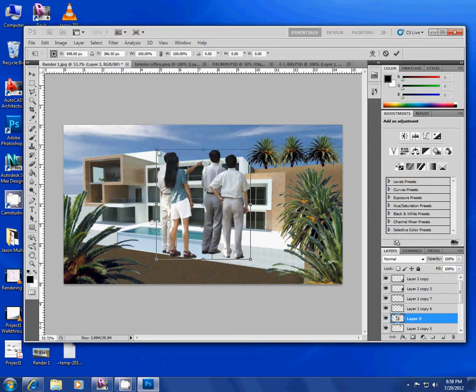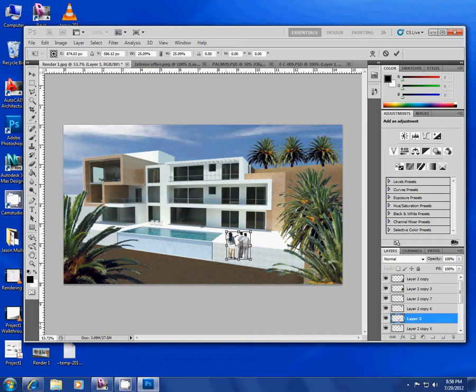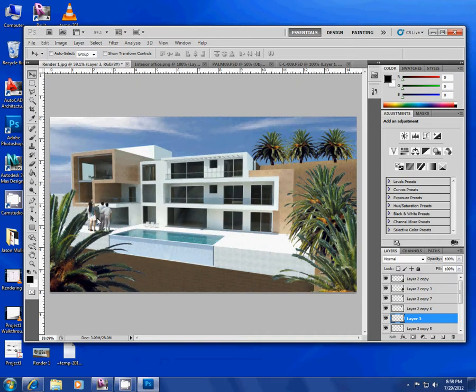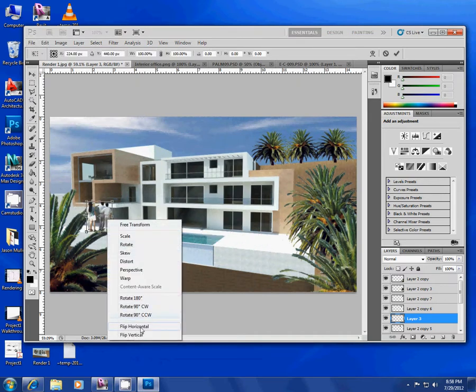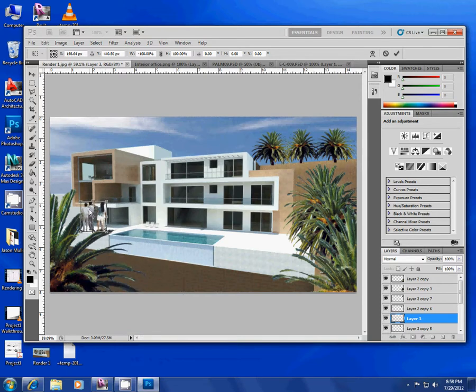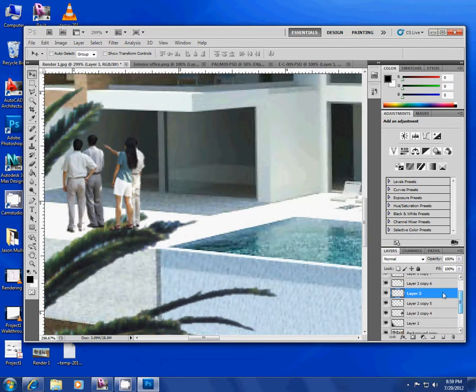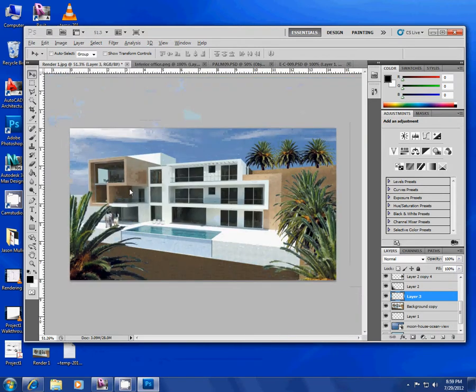All right, and there should be a banister there, but it's okay. I would flip these people and put them relative to scale, because I know that this is probably 10 feet. Make sure that, this right here would totally make you look like a rookie. So make sure that your people are below the tree lines. Okay. Bam.